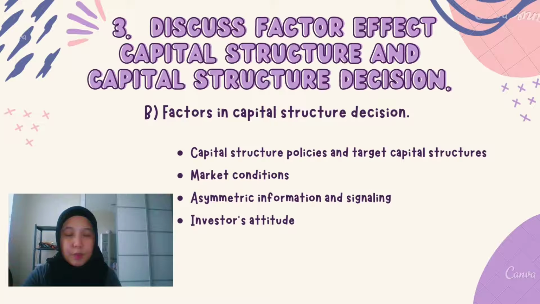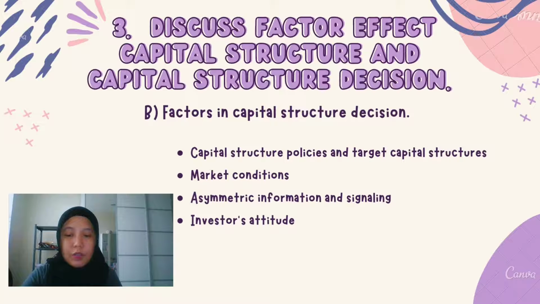The third one is asymmetric information and signaling. Managers have more information than outsiders about a company's performance and prospects, including future investment opportunities, resulting in asymmetric information, or an unbalanced distribution of information. Debt and equity capital sources demand higher returns from organizations with growing information asymmetry since there is a larger risk of conflict of interest.